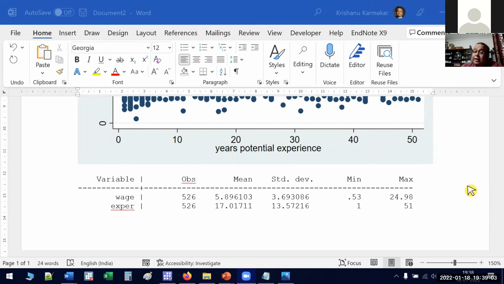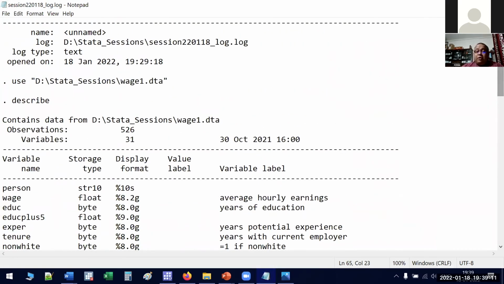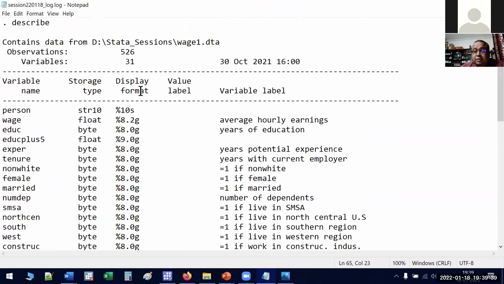So creating the log file in text format is, let me repeat myself, useful because now you can just email this file to anybody. If you are collaborating with someone, or you want to send these results to someone else, you can just email this log file to someone who may not have Stata on their computer. Still, everybody can open a text file on their computer. So saving this log file gives you that benefit: you can send it to anybody and anybody can open it on their computer and see what the results are.